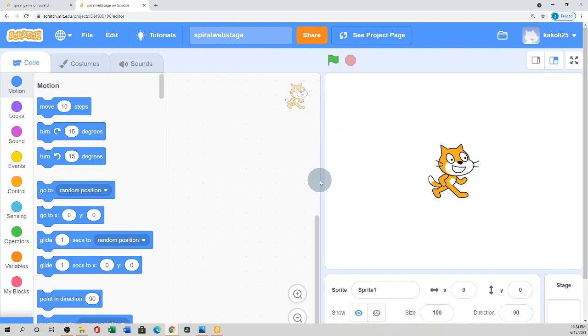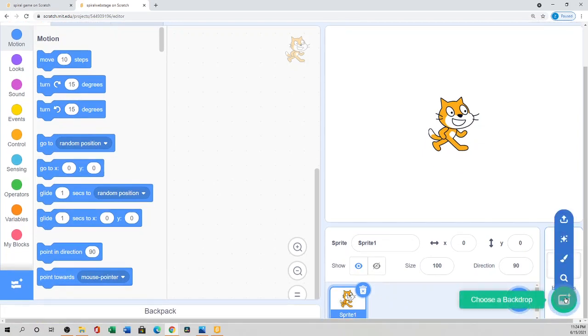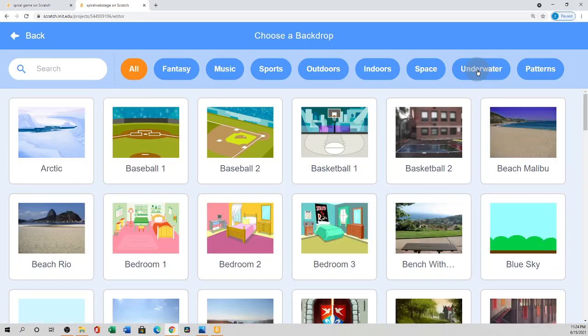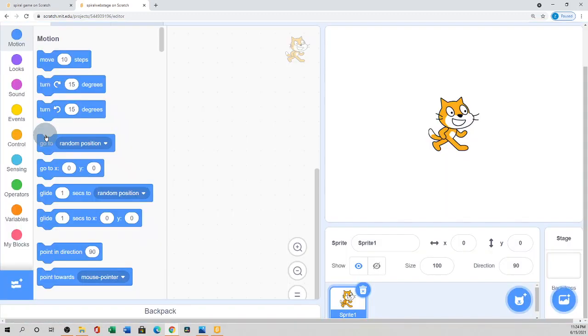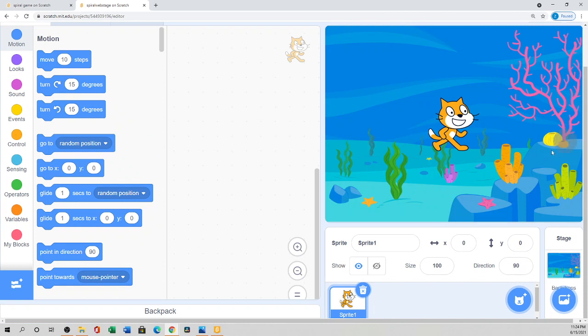First we need the background. So in the backdrop section, you will choose the backdrop. I want the underwater, so I'll select the underwater, and I want a little bit of light, not that dark, because I want to focus on the wave. So how can we do the little bit of fade?